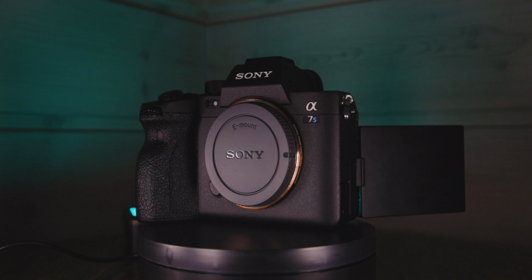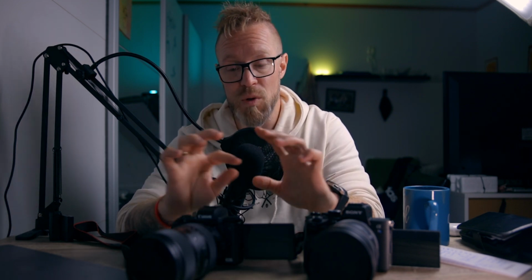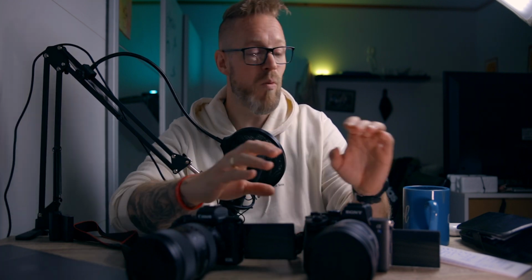Both of these cameras come with a fully articulated flip out screen. Most of the new cameras nowadays have this fully articulated flip out screen. Canon has implemented this flip out screen on all their new cameras: Canon M50 Mark II, Canon EOS R, R5, R6, R3, all these cameras have this fully articulated flip out screen, while Sony is only now starting to implement this flip out screen.